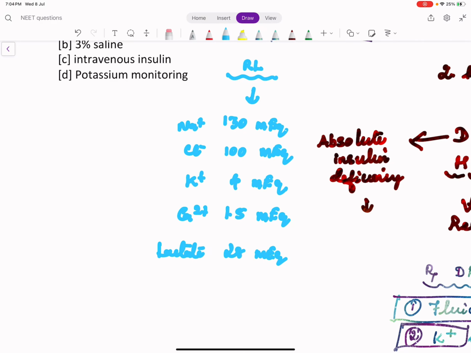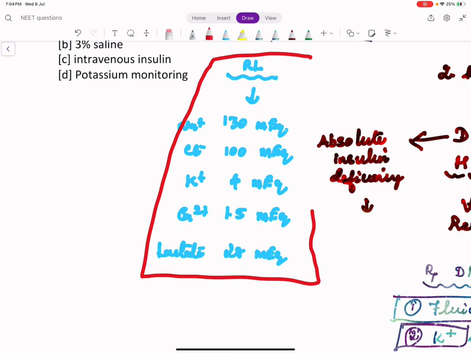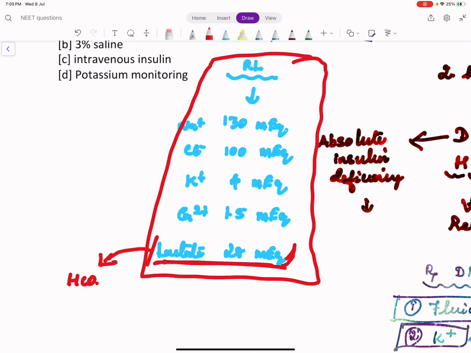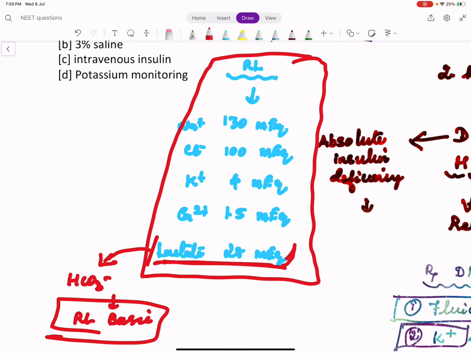Okay. So normal saline contains only sodium and chloride, whereas Ringer's lactate contains sodium, chloride, potassium, calcium and lactate. Remember, this lactate is not an acid. When the liver is normal, this lactate gets converted in our body to bicarbonate. So it is actually a basic solution. So Ringer's lactate is basically a basic, or alkaline, solution. Please remember that. On the contrary, NS is an acidic solution.